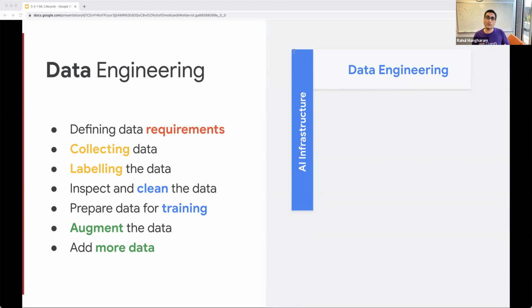And then you need to go about the process of actually collecting the data. Where do you get the data from? You and I are going to stand in front of a microphone and keep saying, okay, Google. Well, that's still a male voice, right?